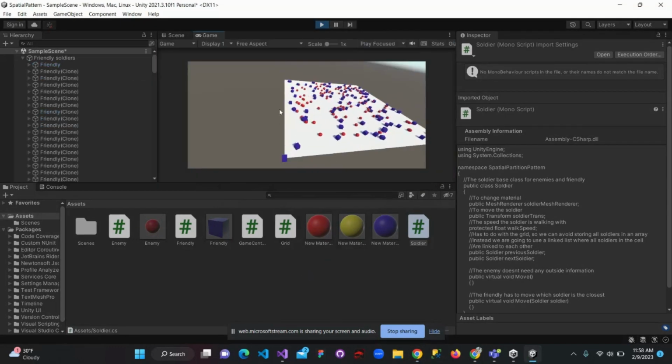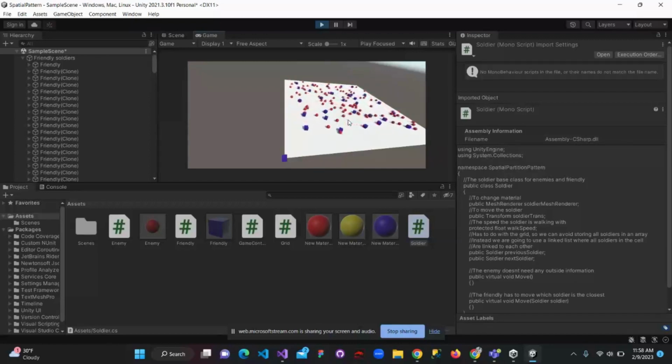So, when I run it, you can see that the blue are the friendlies and the red are the enemies, and you can see that each blue friendly is staying within its own cell, and it's not going to chase an enemy outside of its cell. It can only detect an enemy once it reaches its cell, simply because each friendly is associated with the cell. And then once an enemy enters a cell, it enters an object where that friendly is associated to as well, where it can detect and now see what enemy is closest to it, making this process a lot more efficient and effective.